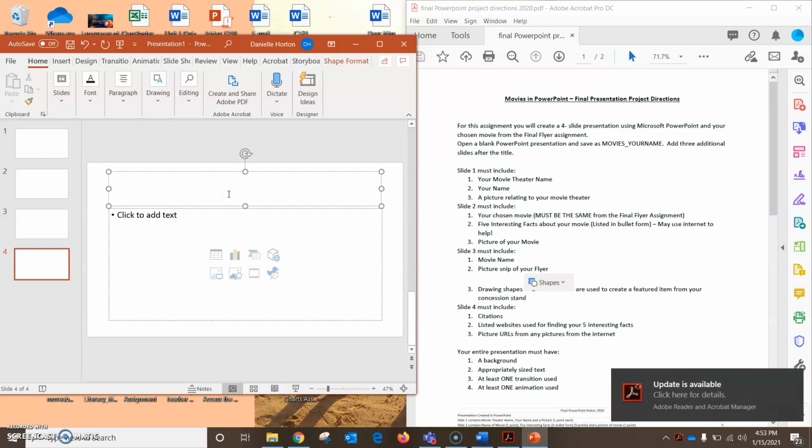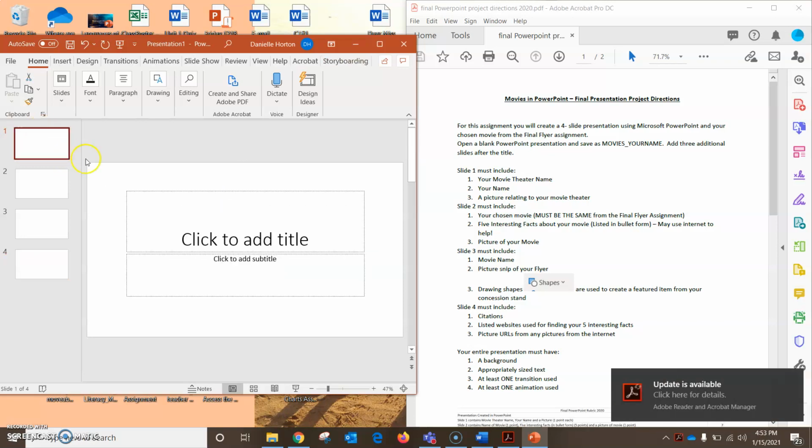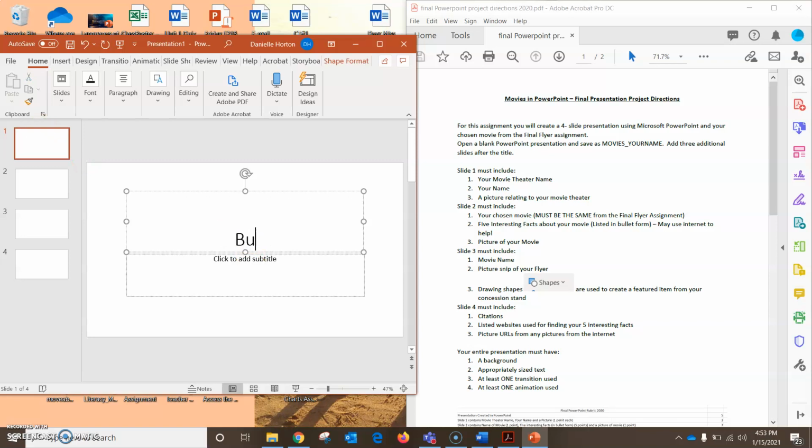So I'm going to go up here, click on slide 1. In my title, I'm going to put Bucks County movie theater. And then I'm going to put my name, so Danielle Horton.